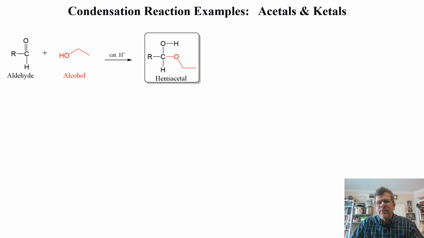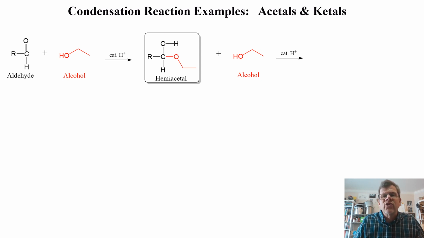We have a hemiacetal. The word acetal is in it because it's derived from an aldehyde. Hemi typically means halfway. Like a hemisphere means half of a globe. When you see the term hemi in this context, it means we're only halfway done, because we can take another molecule of alcohol under catalytic acidic conditions, and just like before, that oxygen atom on that alcohol is going to bond to that central carbon now on the hemiacetal.